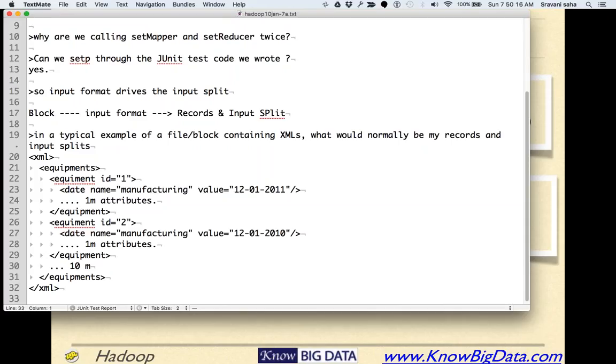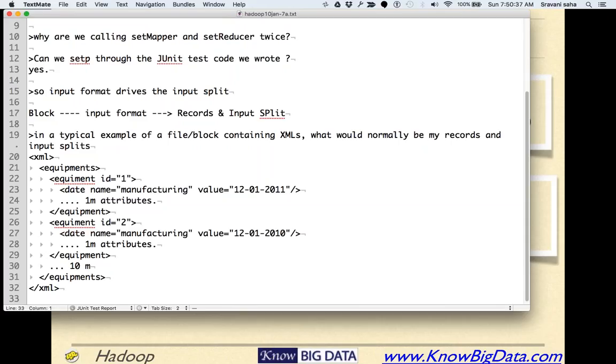Now the problem is, how would you convert this XML into records, where each record represents an equipment, so that each record is fed to your map function?